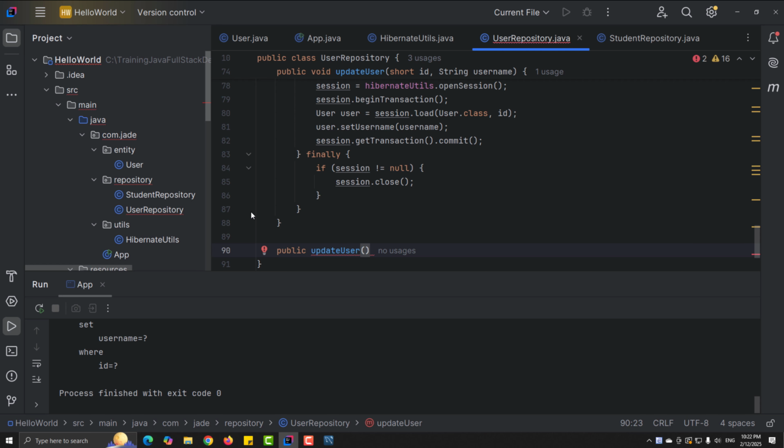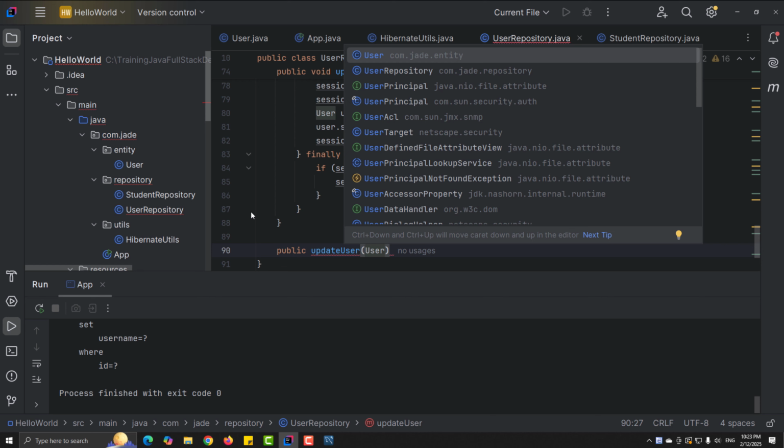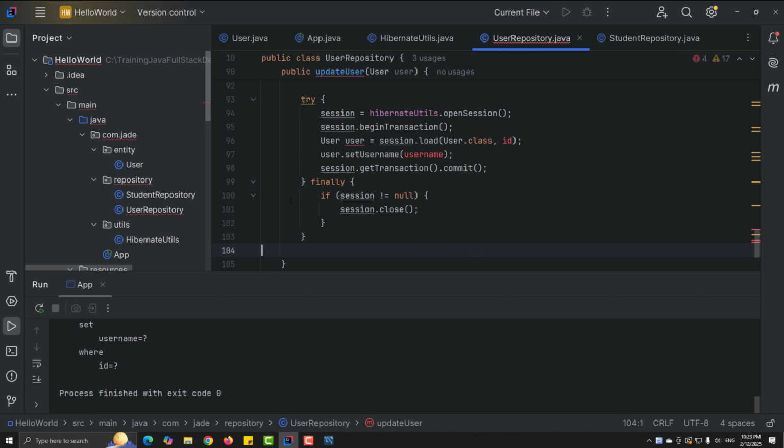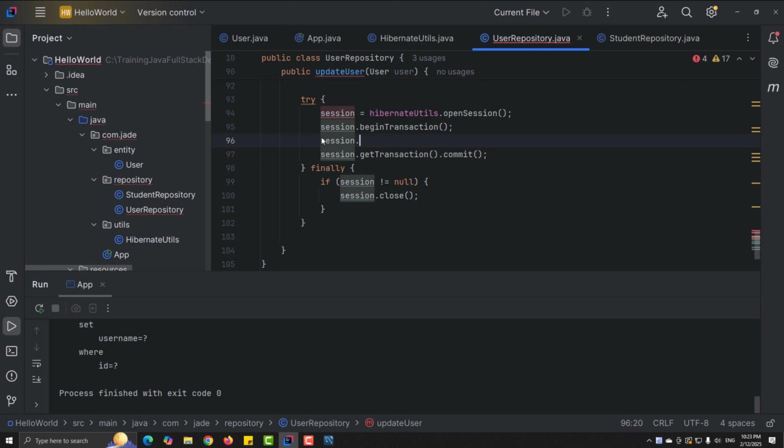Now we just put a user for the parameter. And instead of loading the object and setting the attribute for this object, we will use the session and call the update method and put the user here to update it directly.